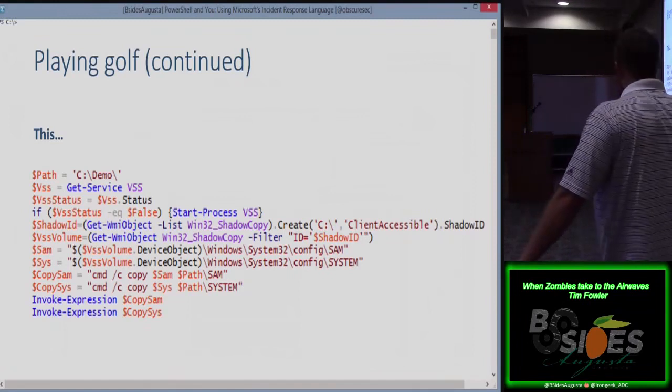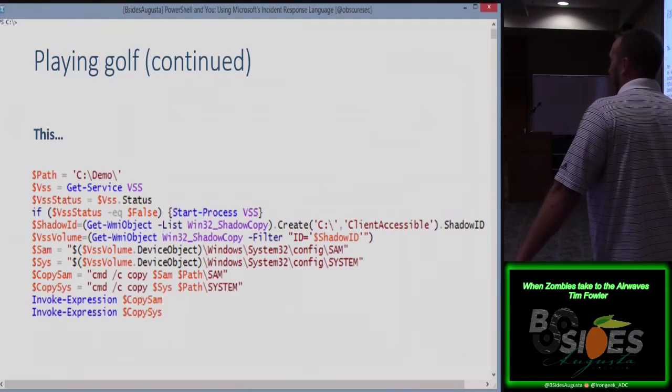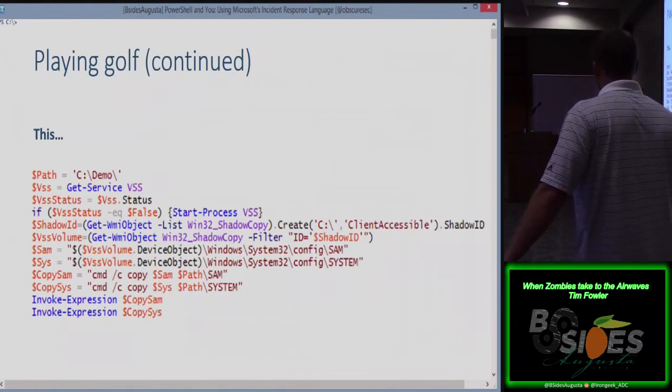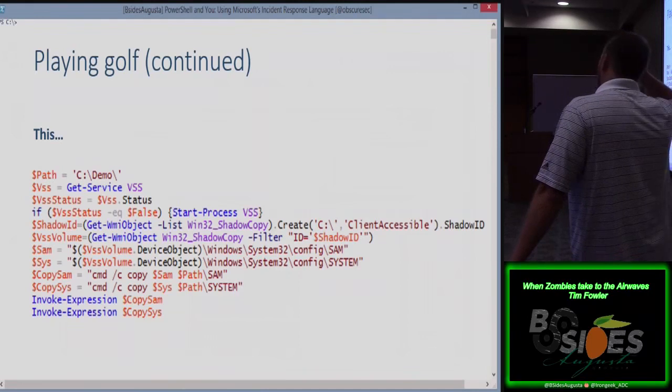It's a way of pulling the SYSTEM and SAM without needing actual system level privileges, without needing to process inject into LSASS. It's pretty nifty. So you're going to use volume shadow copy, the service that may or may not already be running, to make a copy of those and give them to you. So in VB, the name of the tool escapes me.